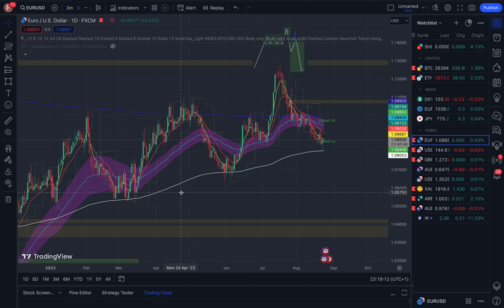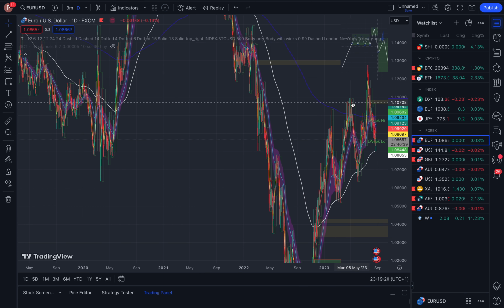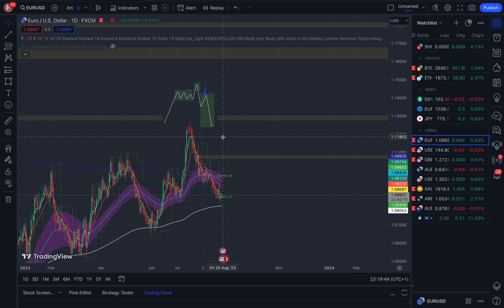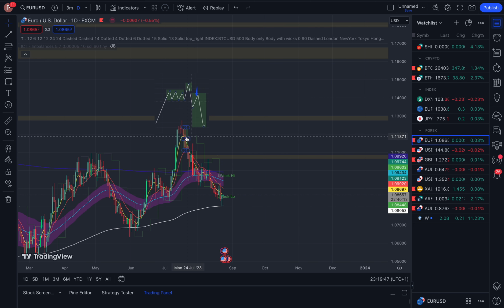And I'll show you later on, but if you look into FVGs and stuff like that, it makes even more sense. So right, look, as we said in our other video, we identified this was the top based on our power of 3 rule, from accumulation, manipulation, and this, what's the word, starts with D. Anyway, slipped my mind, sorry. It's the opposite of distribution. That's the one. It doesn't look too clear in this. It's when you go into the hourly. Well, I just had it saved there from last time.